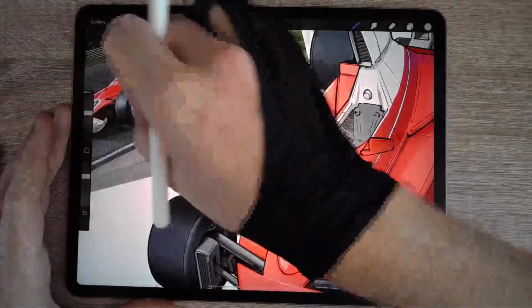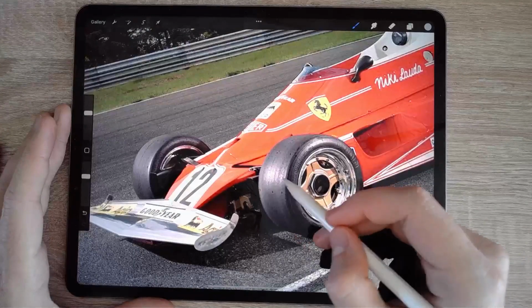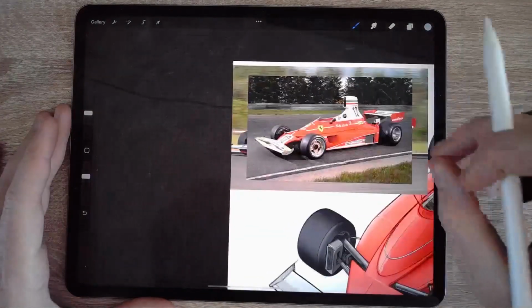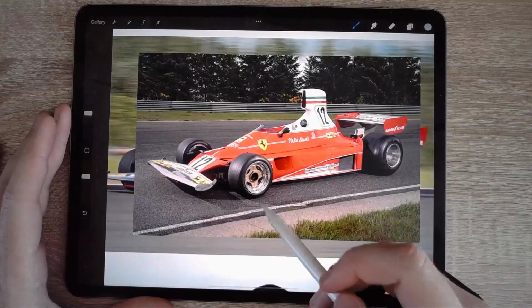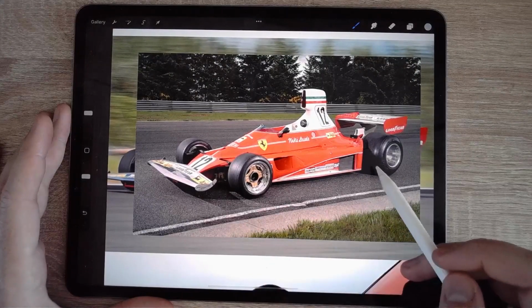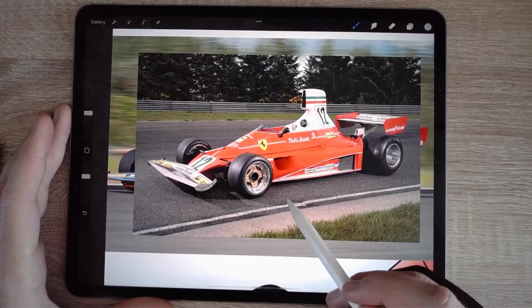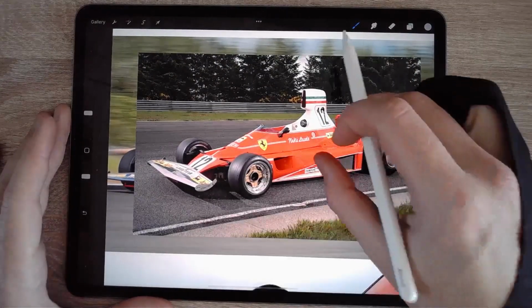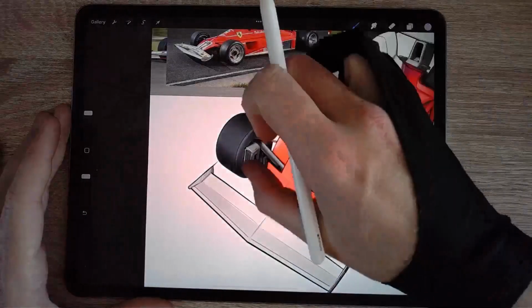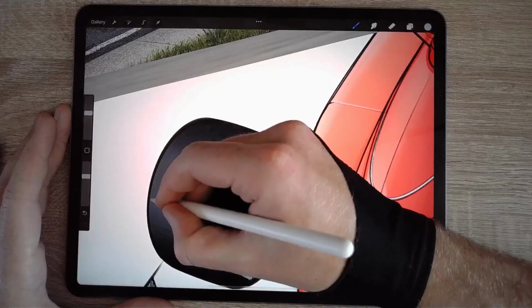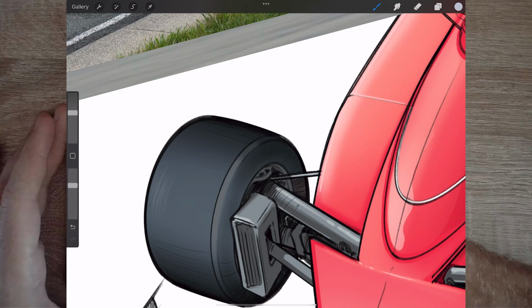Alright, and then as you can see here was something I forgot, that this wheel has quite a bit of shine there. I know that you can see that there's several shadows for this reference image, which means that they probably had extra lights on this car. But it always looks good if you have a little bit of extra shine. And because of the texture of the wheel, which is very little, the less texture, the faster the car goes. At least that's how it works with bikes.